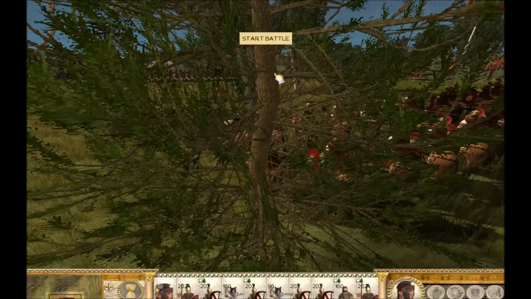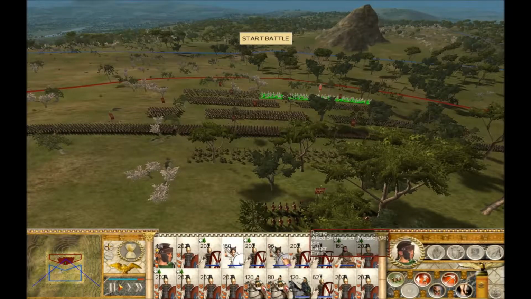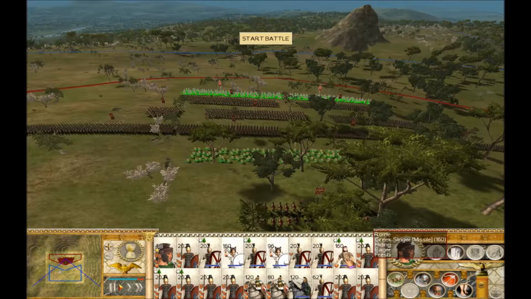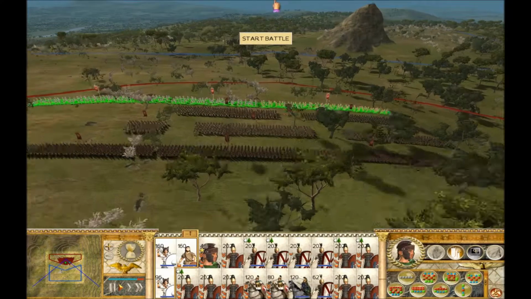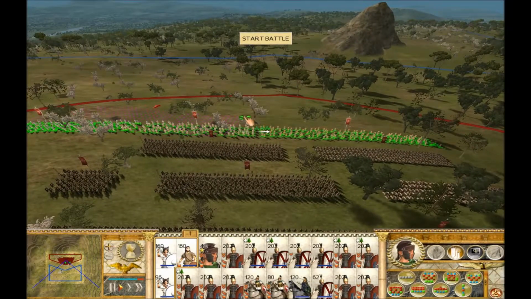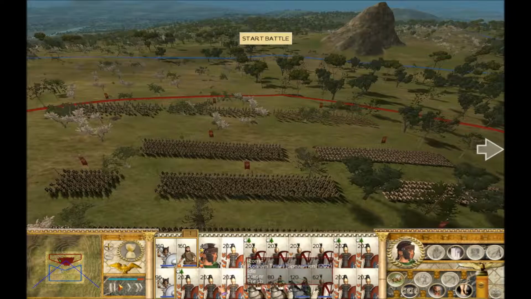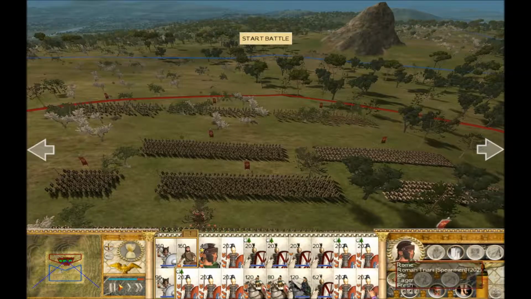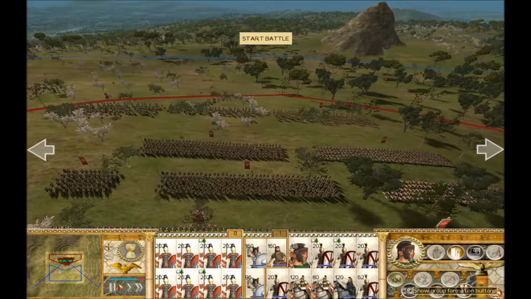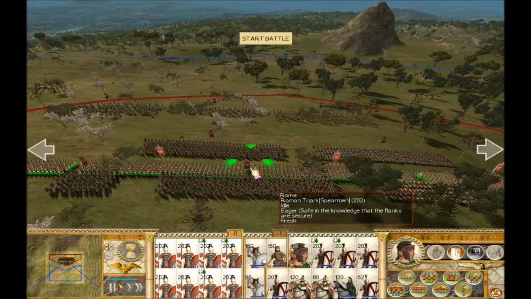Right, let's go for it. Okay, that's not too bad. Let's get hold of my ranged units first. Group them together. I'm going to put them right at the front because we need to do as much damage as we can. For a difference, we're going to use the Triarii as the anvil. We'll put them into a single line.